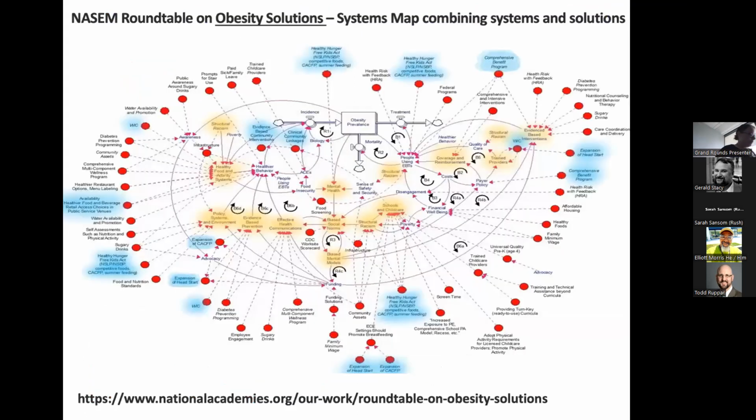So this is not meant to be read. But during COVID, I participated on one of the National Academy of Medicine's, or Science, Engineering, and Medicine's, roundtables on obesity solutions. And we really thought over a period of 3 webinars, they're recorded and available on their website. But it was to really think through what would it take to really decrease obesity in this country. Like, what would it really take? And that's what we came up with. We laugh, but that's the truth, right?